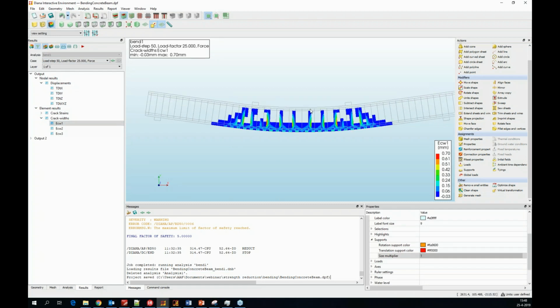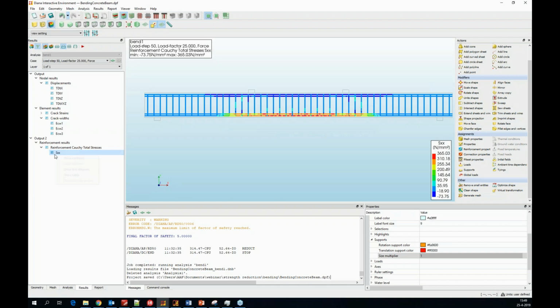So what we'll be doing now is to reduce the tensile strength which is used at the moment. That's the 3.8, and we will reduce it and see what will happen to a beam which is failing in bending. This is then the reinforcement stresses which fit with it, up to 360 or something.